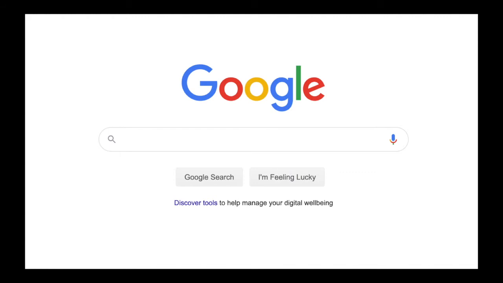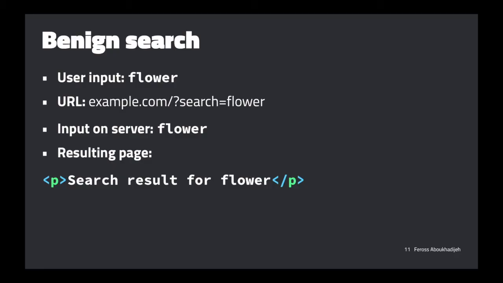So the idea is we have this search page, and let's be really naive here and see what would be the wrong way to do this. The user is going to do a search for flower, and that's going to navigate them to this URL here, straightforward, right? Now the server is going to get a request for this. It's going to pull out the query parameter, and it's going to see the input is this. It's going to retrieve that variable, and then it's going to concatenate it with this HTML. So this part here and this part here is hard-coded by the server, and then this part here comes from the user.